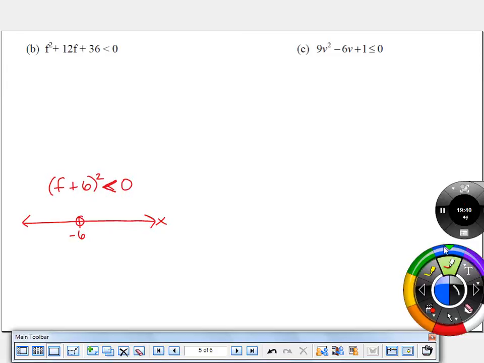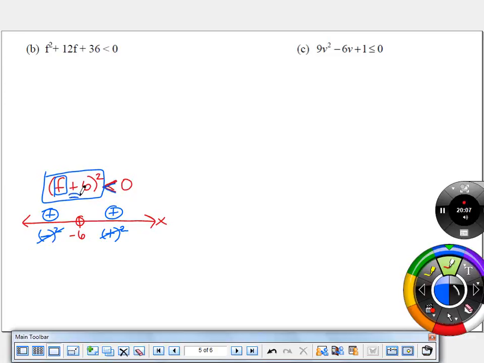So when I plug in numbers that are smaller than -6 for f, they're going to make a negative number squared that will then become a positive. And numbers larger than -6, like 0 or 1, will make a positive in the parentheses, and when you square it, it will be positive. Okay? I am looking for places where this quantity turns out to be less than 0.